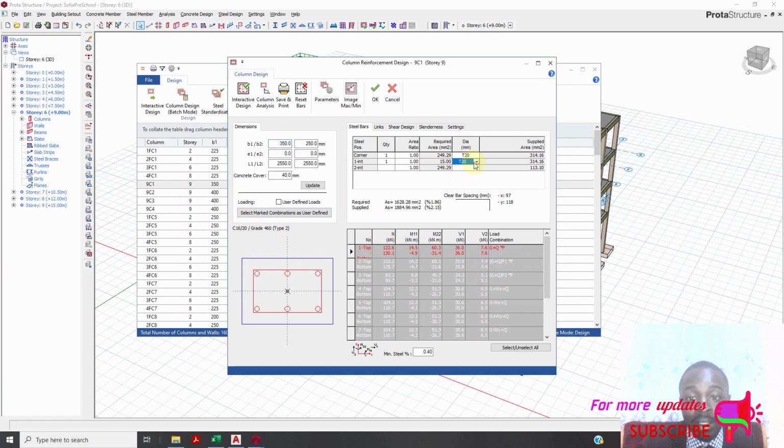Maybe use T16 and add another T16 here. Okay, quantity just 1 intermediate. Okay, T16. Okay, so let's go to column analysis.